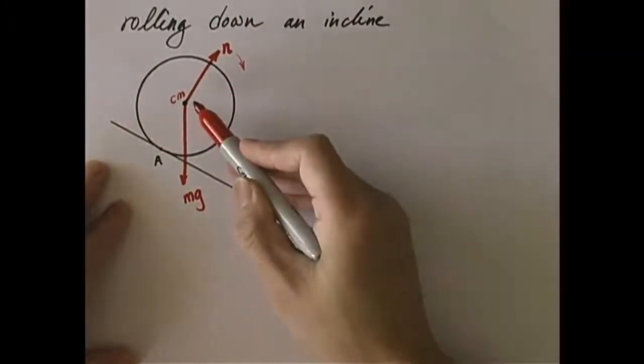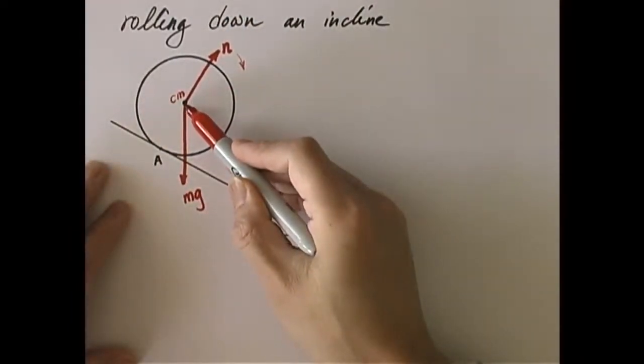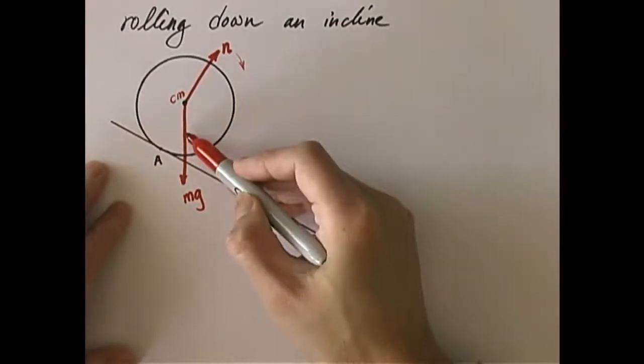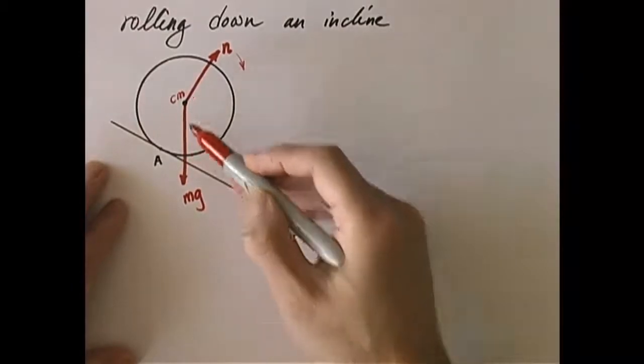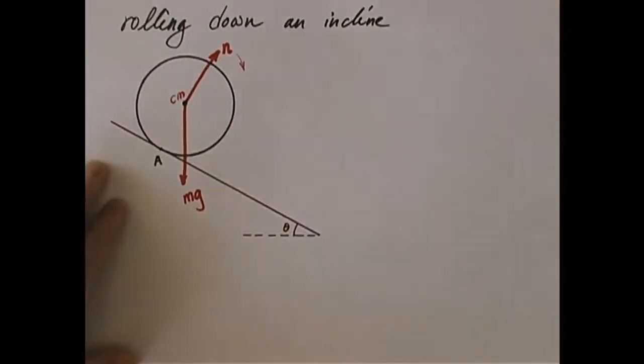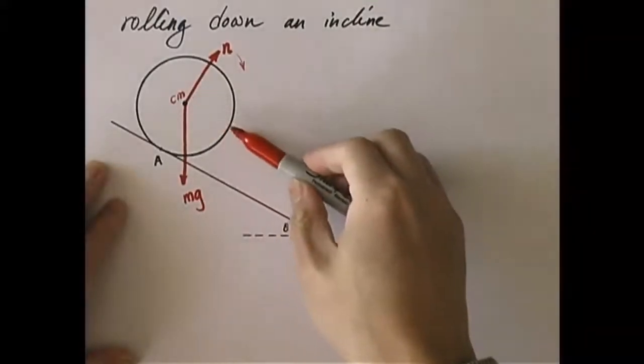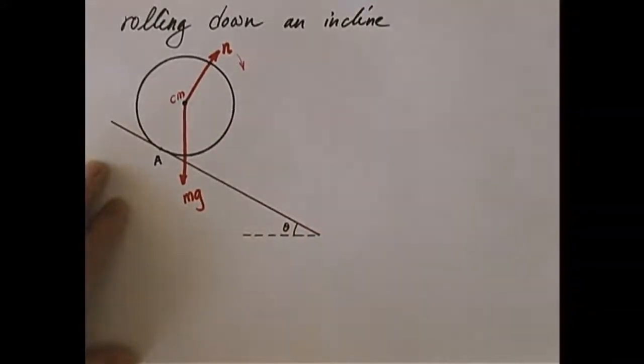Okay, so if I apply the torque theorem about the center of mass, which of course I can always do because it's the center of mass, this guy has no torque, neither does mg. So the net torque is 0, which means alpha is equal to 0, which means it is not going to change its rotational speed. But it does not rotate to begin with, right? We start from rest. So alpha is 0 and omega initial is equal to 0, which means it will not roll at all. What happens is that it's simply just going to slide down without any rolling. Obviously, that is not what we want.